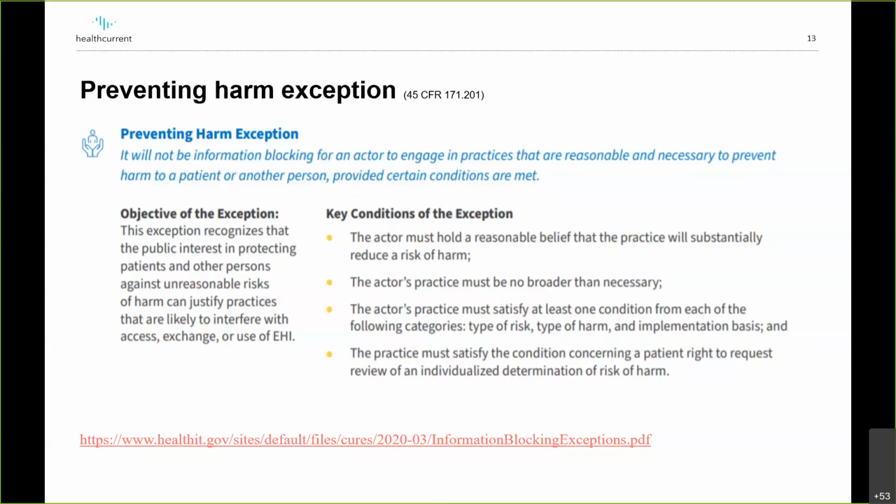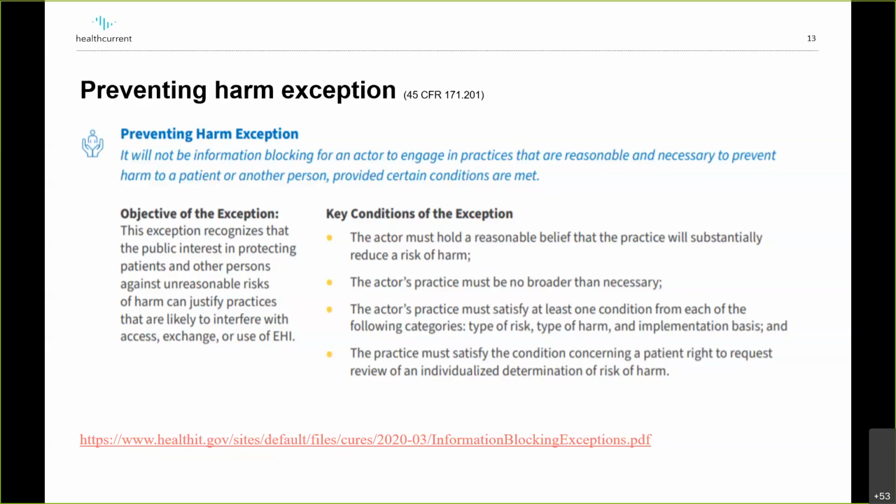So Mel, it sounds like we have in fact entered the tornado of the information blocking world as you give us this great analysis of just one of the 8 exceptions here. I think it's clear just how complicated this is in terms of what an organization will be thinking about when they look to compliance. So I do just want to mention for everyone who is maybe experiencing something like that and saying, oh my goodness, how am I supposed to absorb all this information? What we're trying to do right now is give this primer, but I do want to make sure everybody is aware that we're going to be producing additional content that Mel is going to help us go into much more depth, and to the extent that we can continue to provide those resources, we'll certainly look forward to doing that.